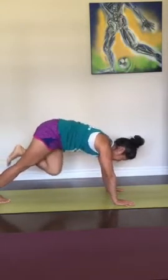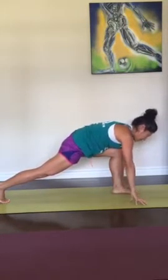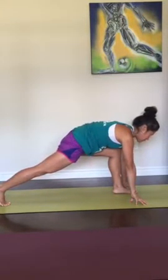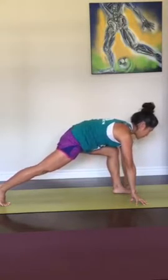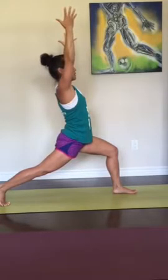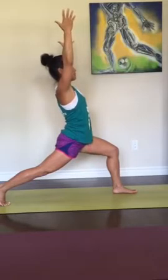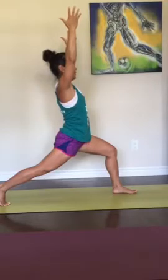And then exhale, pull your left knee in, round your spine, and we're going to try to snake that foot through. Breathe. Right foot up to the right a little bit — remember the two tracks, two skis. Contract your hip muscles. Use your tummy muscles. And when you feel steady, inhale for those arms up towards the sky. Shoulders over the hips. And breathe. Make sure the toes are not gripping the mat. Strong legs — find the length through the spine, right to the crown of your head.